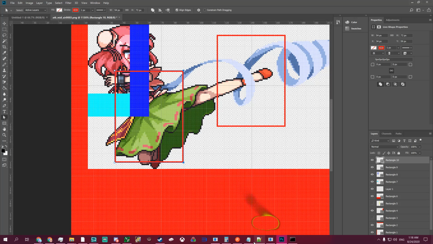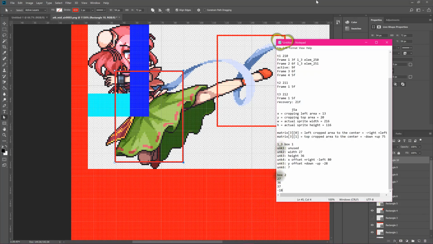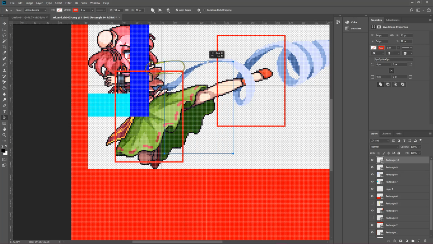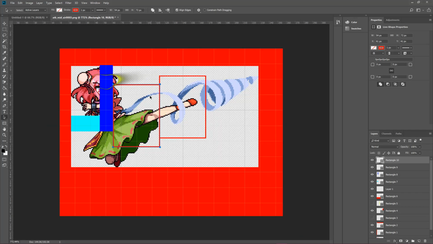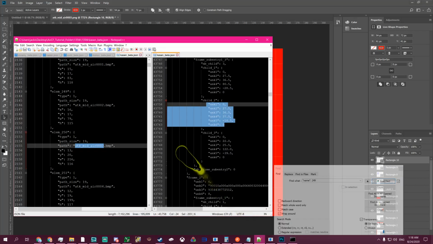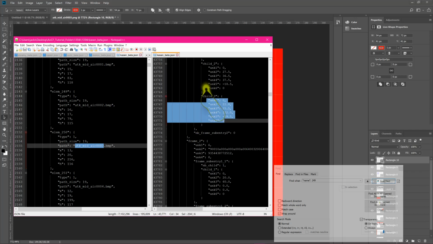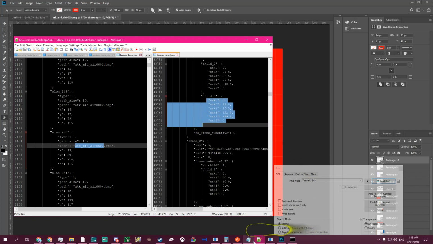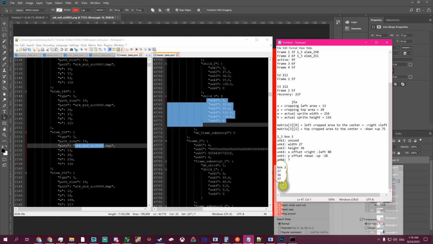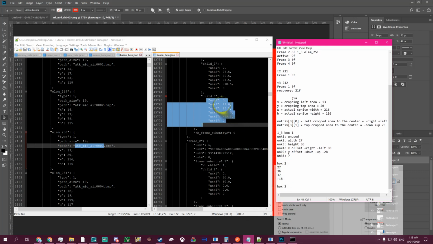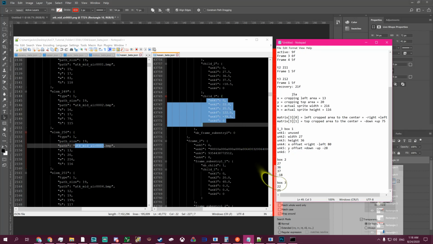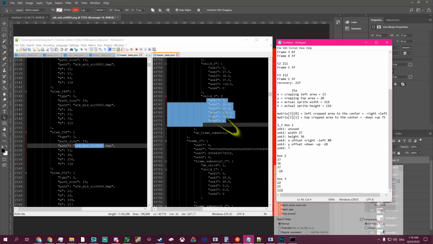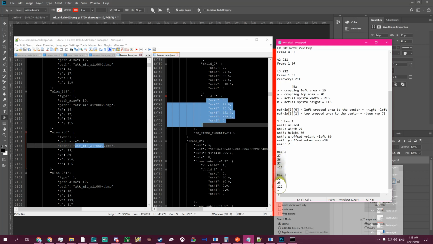Okay. And then it's going to be offset 37 to the right and 18 up. So let's go ahead and do this. 27 to the right and 18 up. There we go. Now it looks a little bit more like a hitbox, right? Now there's 2 boxes. Alright, let's go ahead and keep going with the third one. This one says that the third box, box 3, is going to be 22 width, 25 height, 122 to the right, and 39 up.